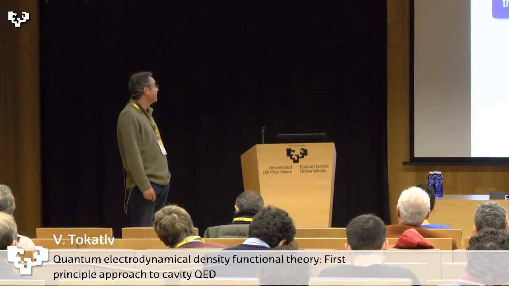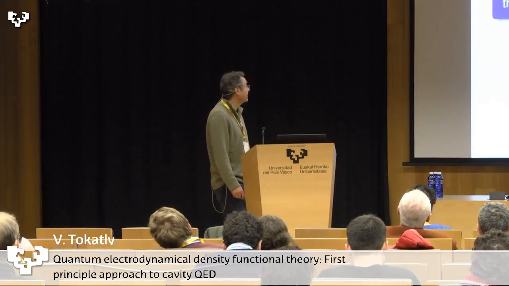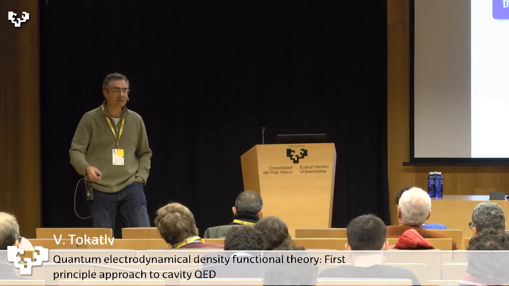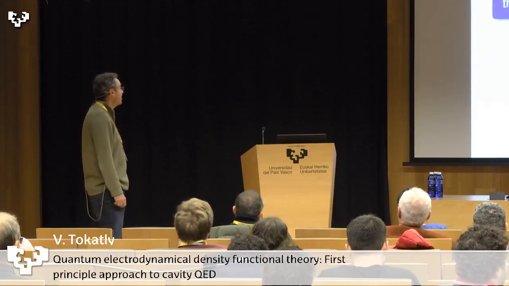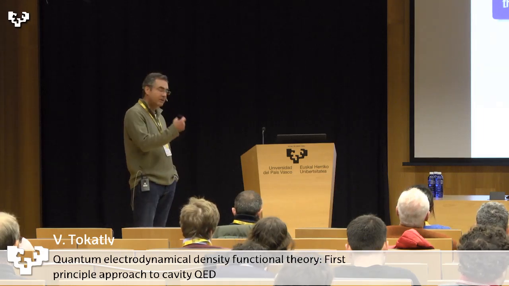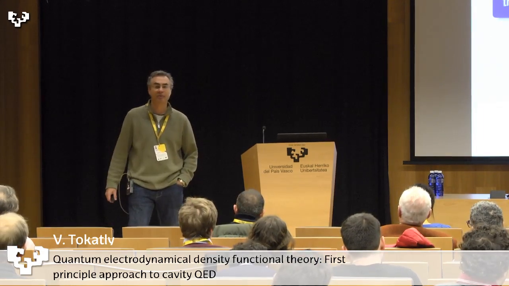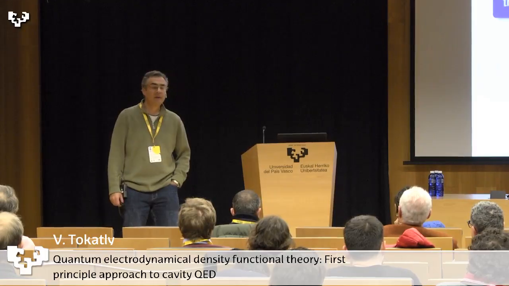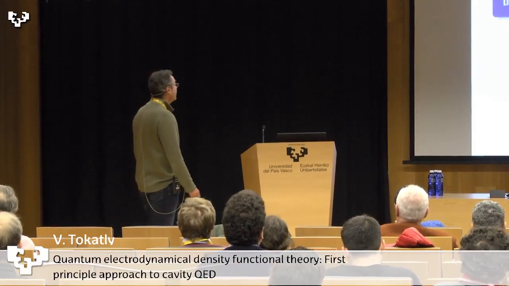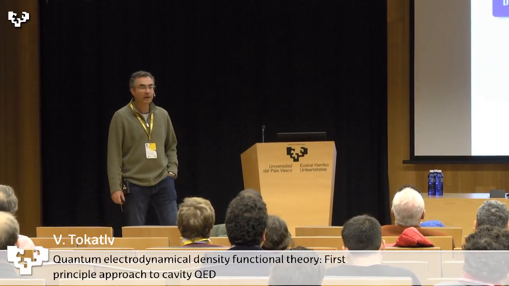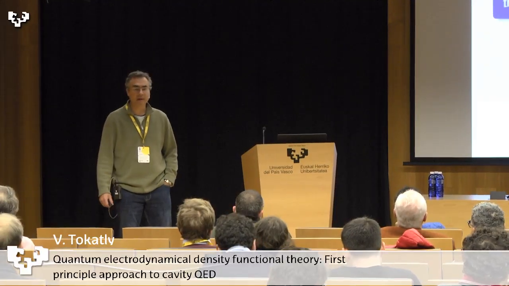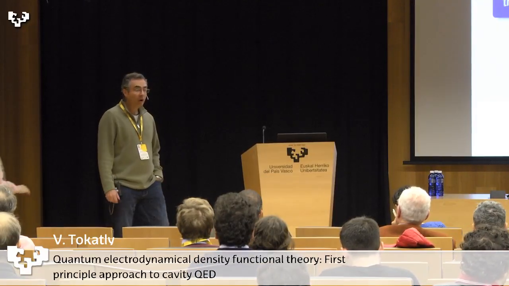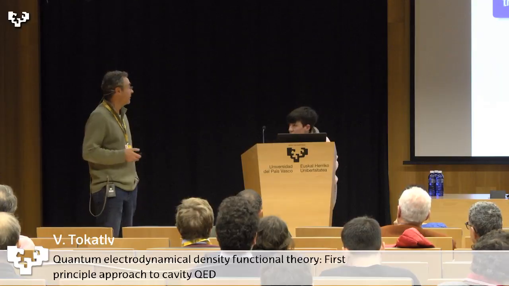So the theory I'm going to present is not yet fully ready for the real material science applications most of you are probably doing. It's more the demonstration of the conceptual possibility to extend the electronic structure density functional theory framework to a new realm, where not only the electrons should be treated fully quantum mechanically, but also the electromagnetic degrees of freedom, which are normally described classically as external fields.